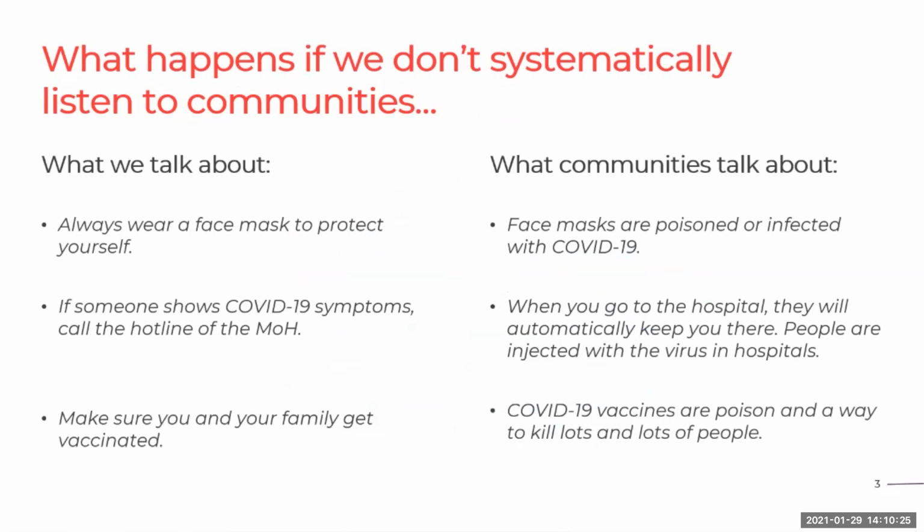So why do we actually need to systematically listen to communities? If we do not listen to communities, we might end up in a situation where we talk about the necessity of wearing masks to protect ourselves. We might be repeating messages such as the importance of calling a hotline if someone is showing COVID-19 symptoms, and keep repeating the importance of making sure that we get vaccinated, we and our families get vaccinated once this is possible.